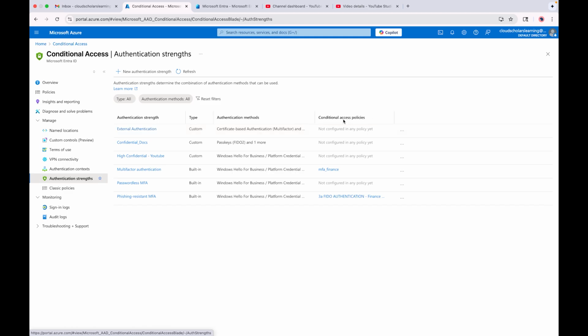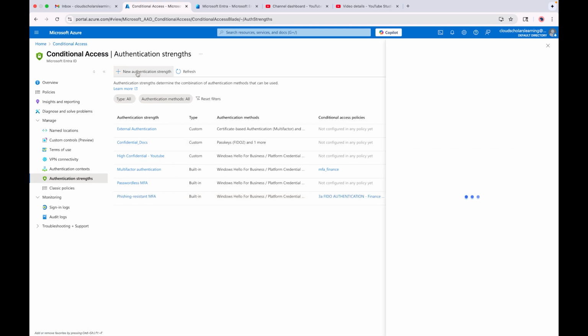And then here is the conditional access policy that is associated with that authentication strength. So multi-factor authentication is a built-in authentication strength, and it's associated with the MFA finance conditional access policy. And then down here, you see the phishing-resistant MFA is built-in and is associated with the 3A FIDO authentication. So that's how that works.